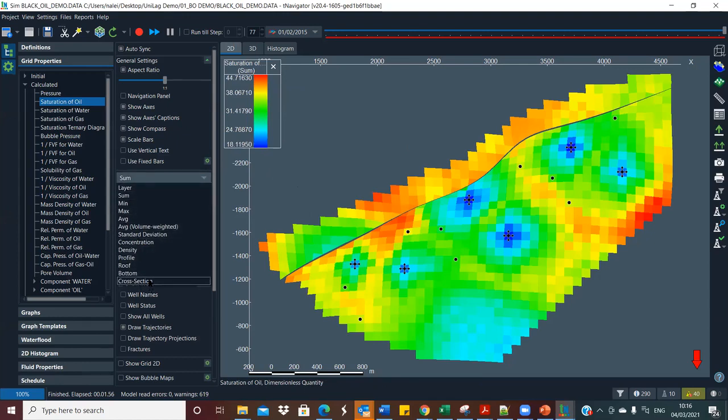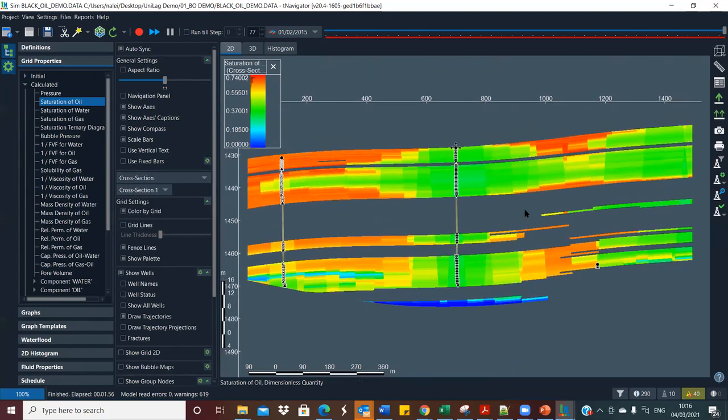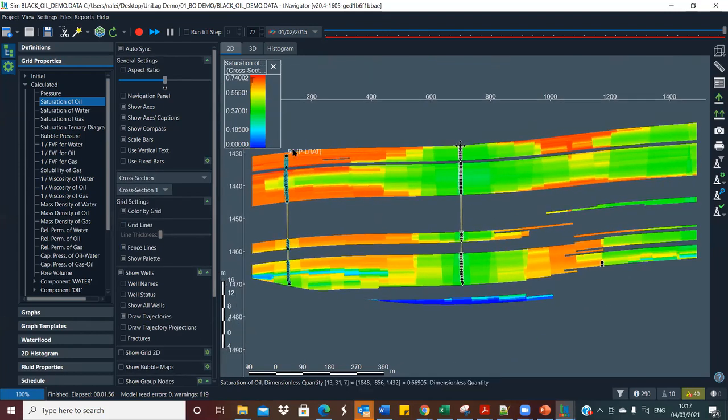And then at the bottom, you have cross section. If you select it, this is what we have. You have that cross section which we created passing through these wells. Why is the well name not showing? Okay, it's not a problem. You just select well names, and then you see we had well 1, cutting through well 1, well 50. This is just a vertical cross section. Maybe we did not cut through the other well properly.